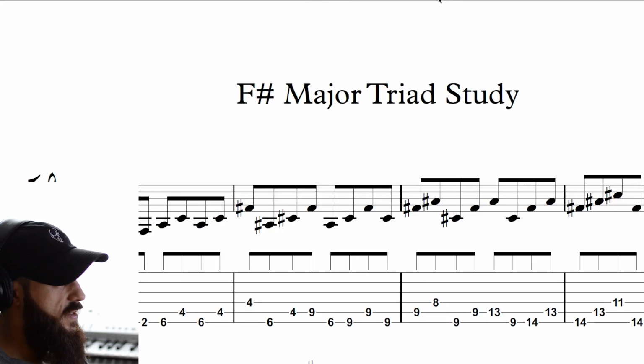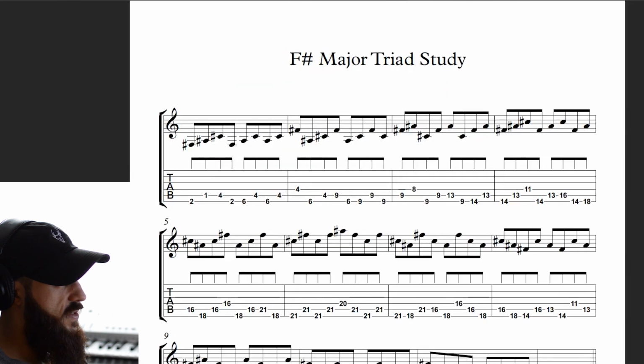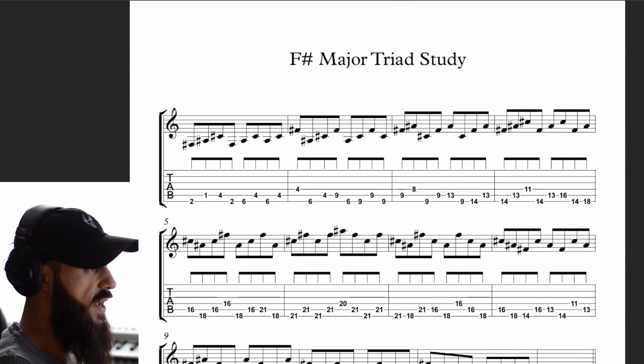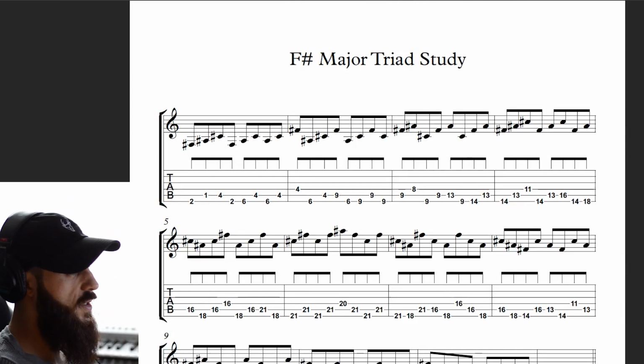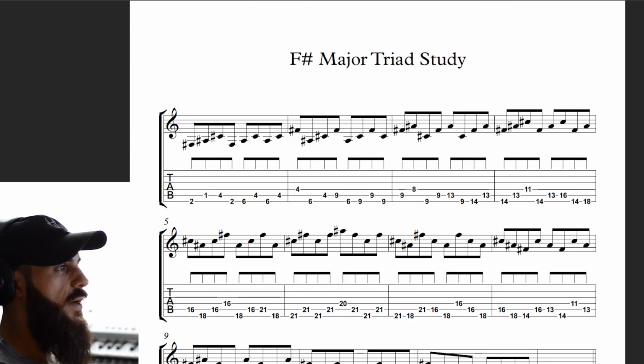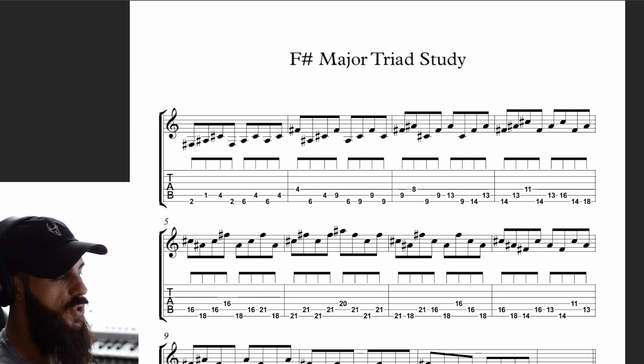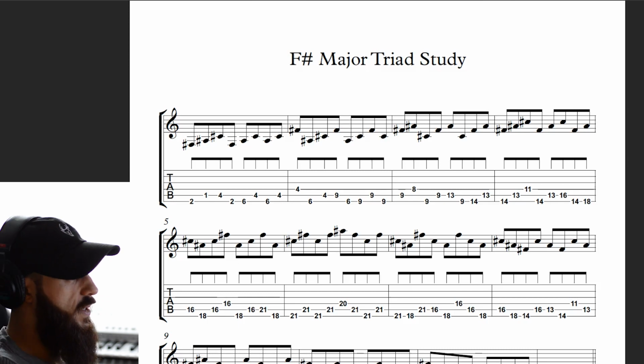Here we go. As the title suggests, it's a triad study, and I've chosen F sharp major because everything always gets done in C, and F sharp major could have been anything else, but I know my F sharp knowledge on my guitar could be better because I don't use it that much. So I went for the thing that I use least and tried to build that up. But the concept is pretty simple.